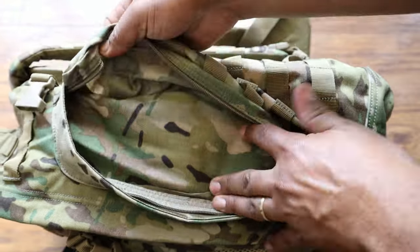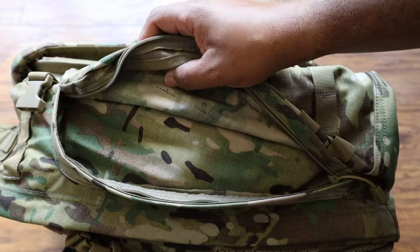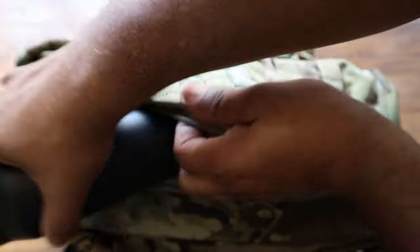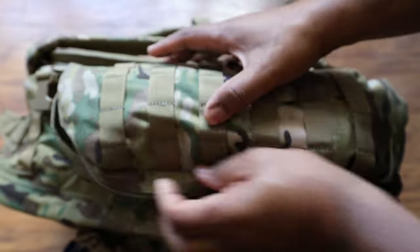And this is a 32 ounce Yeti Rambler right here. So this fits in there with no problem. I have no issue thinking that a 32 ounce Nalgene should fit in here. I haven't tried it. Let's try it right now.